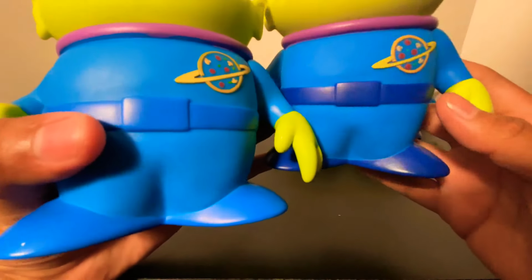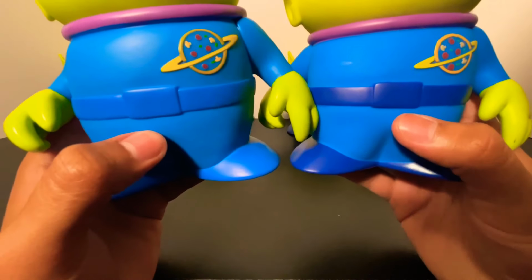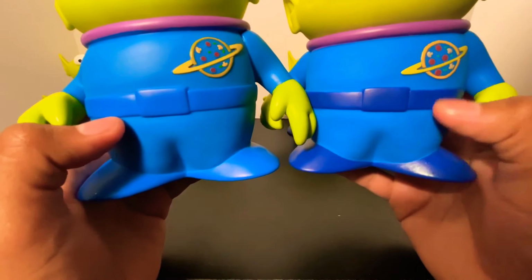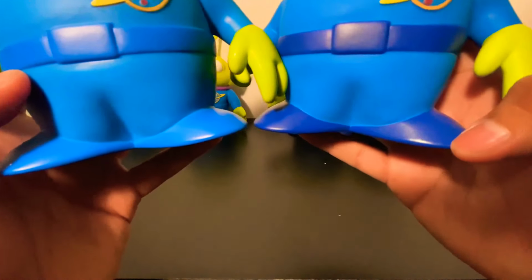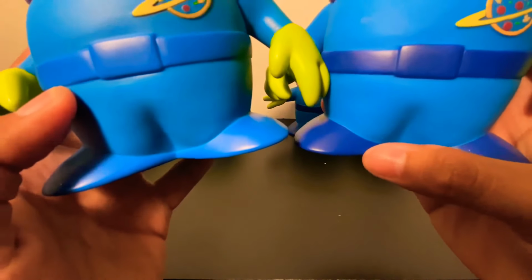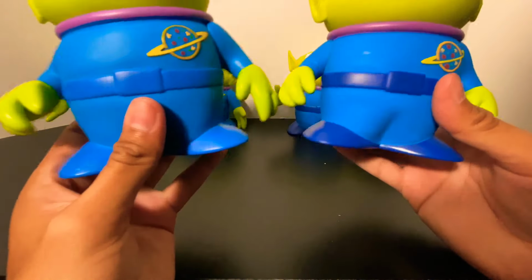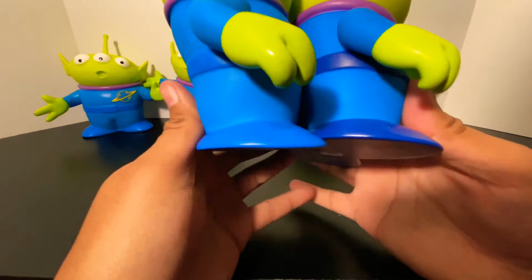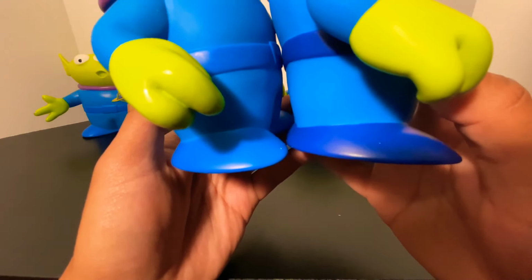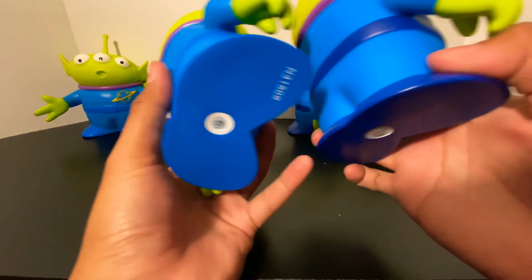Now, the big difference obviously here is also the belt. If you look at the belt on Signature, it's definitely two-toned, and you can tell it's a lot darker blue than the uniform. But here on the 2009 cloud pattern, it kind of blends. The blues are too close together, so you don't see a distinction between the belt and the uniform, which I don't like. So far Signature is definitely winning for me. Obviously the shoes, if you look at the Signature shoes, are a lot darker blue on the bottom, just like the belt. And on the cloud pattern 2009, the shoes kind of match the uniform, which I don't like.